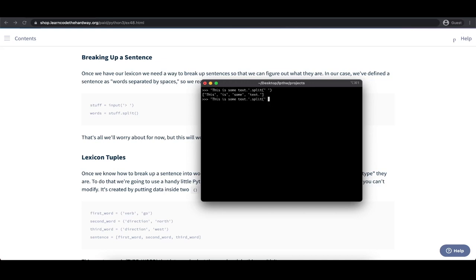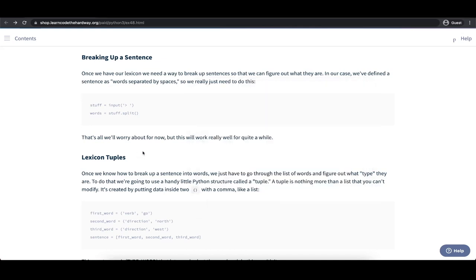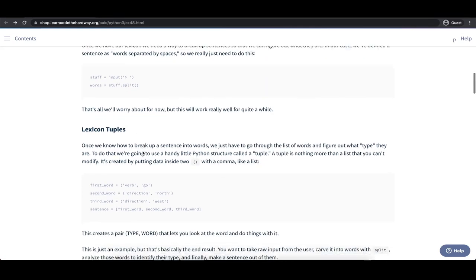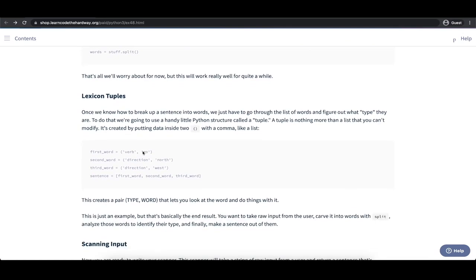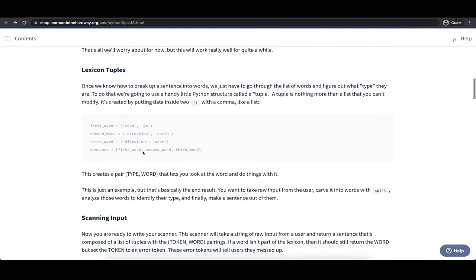What we can also do, which is basically a shorthand, is to not provide any argument when we call split. This is going to have the same effect because the split method actually defaults to using the space character. So we can just call split on that, and it's going to break our sentence down into individual words. That's important to know as we write our program. This will be very handy. So now we know how to break a sentence down into words.